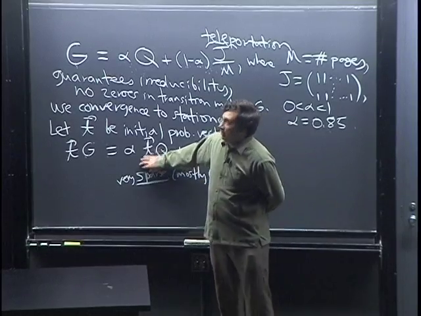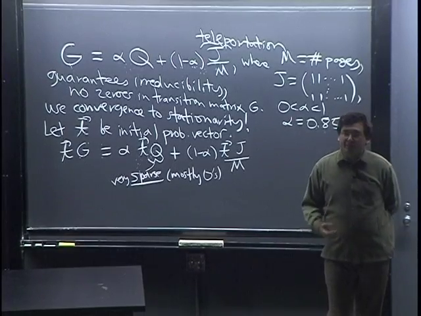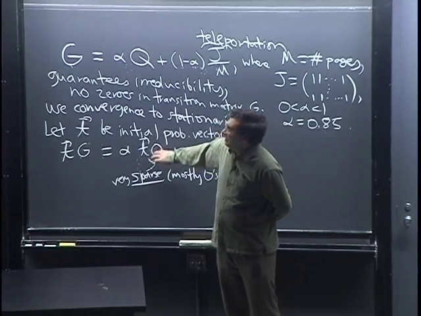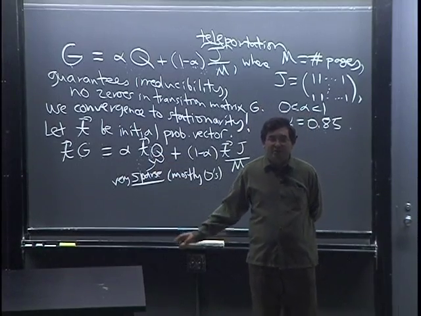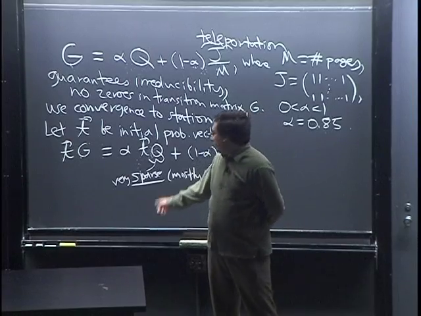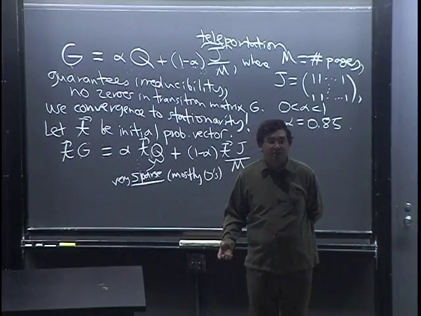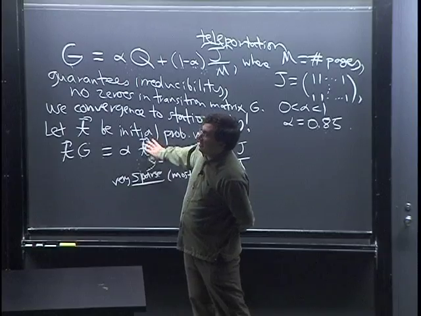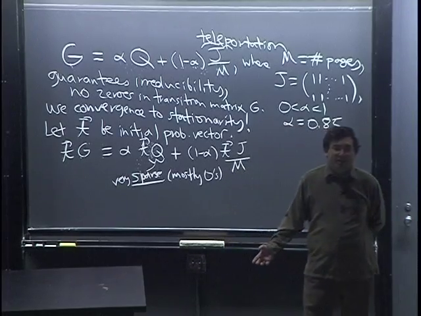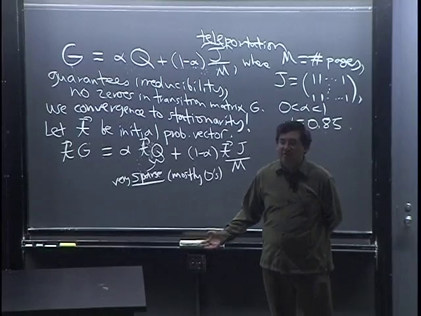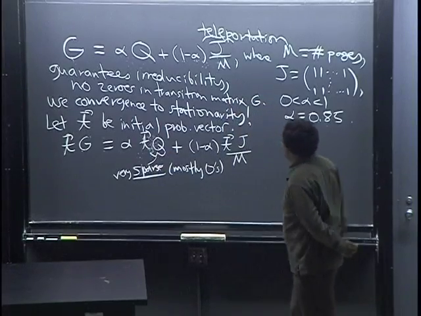Now, Google has very, very good computer scientists working on some of the data storage and computational issues of how you actually store this matrix. What data structure would you use to keep track of where all the zeros are? In other words, how do you efficiently keep track of where the zeros are and where the non-zero terms are, because it's mostly zeros, okay? But at least intuitively, this matrix has so many zeros in it, and having a lot of zeros makes it a lot easier to do matrix multiplication, right? You do need to be clever in keeping track of where the zeros are, but it helps a lot with doing this multiplication. Now let's look at this other term.